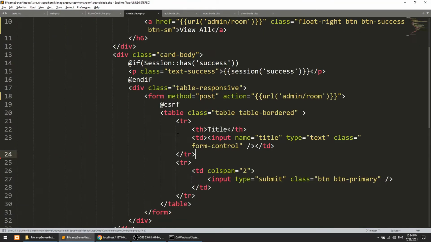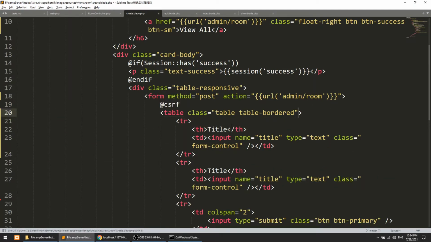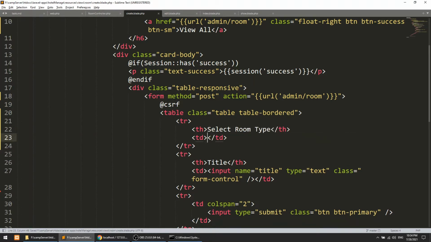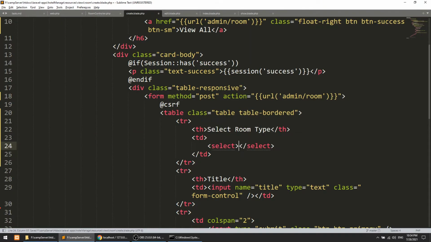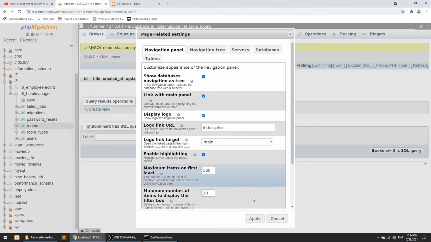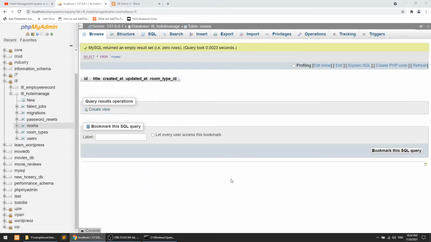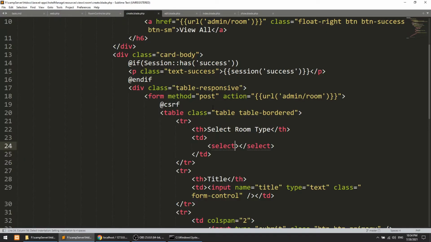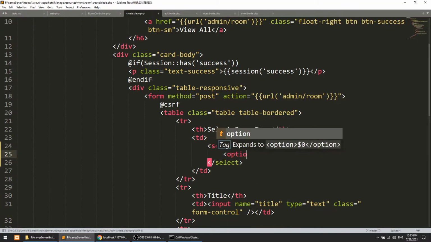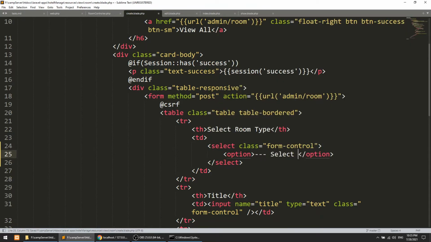So in the blade template we will say select room type, and this will be a select option. Oh, I have closed the sublime text. So this will be form control, and in the option we will define select.